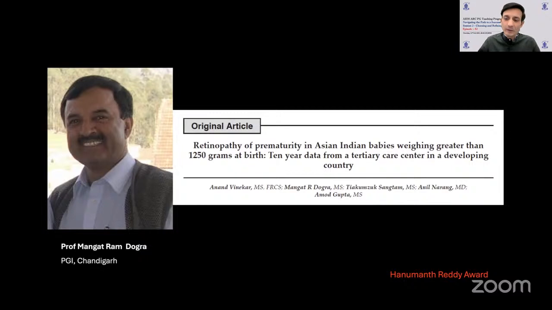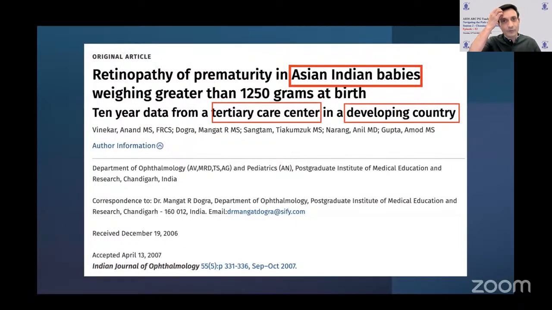So this is the topic I got. And here it's really important: what I learned from the very first go was how to actually title your topic. If it has the number of citations it does, it's not only because it was unique and where it stood in the literature, but also how we used each of these words. Asian Indian babies: Indian, different context; Asian, different context; tertiary care; developing countries. In fact, nowadays we use middle income countries, but in those days, developed and developing was a thing. So if this is ever searched for in PubMed, this article almost always shows up.